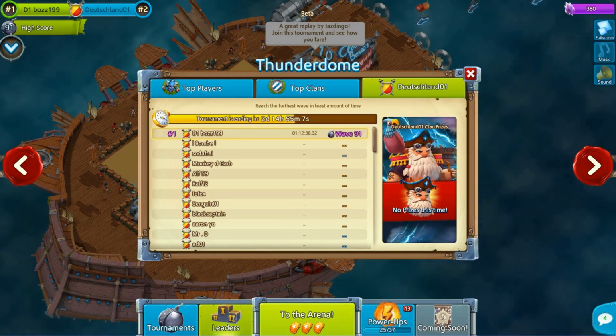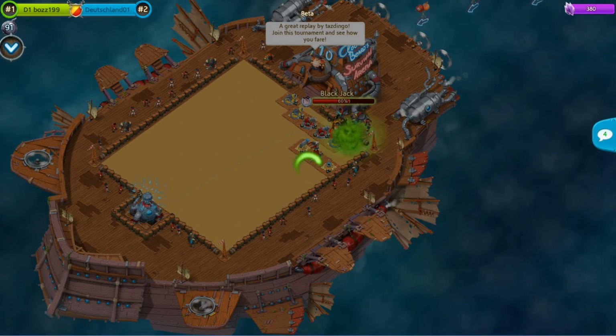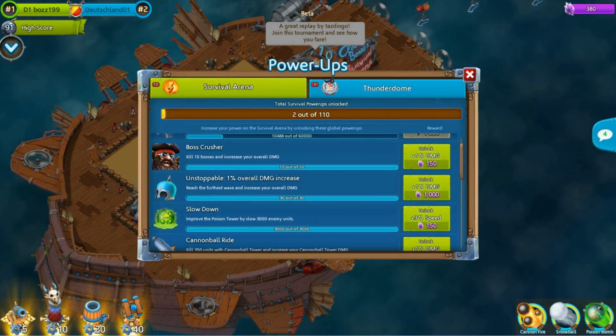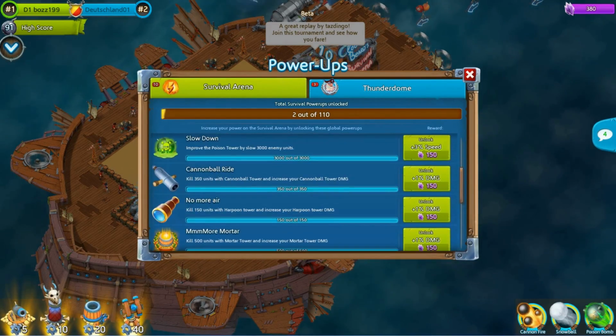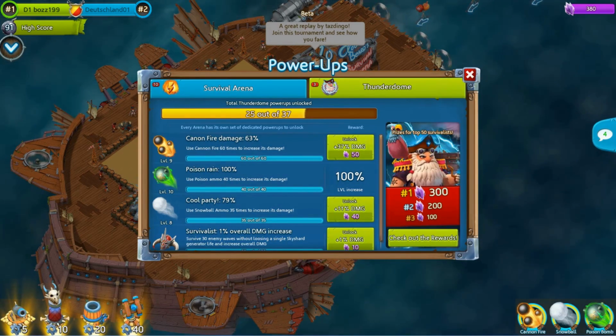Another cool thing are the power-ups, but they're pretty much self-explanatory, because here we can spend all the Skyshards to gain more power in the fights, for example higher damage for the towers, or we can upgrade the recharge speed of the ammunition. And I think I've let you wait now long enough.